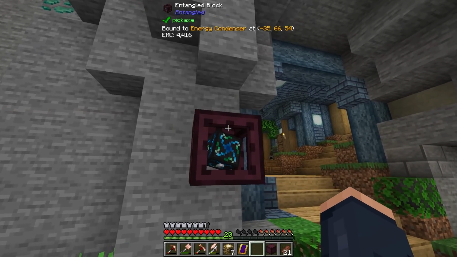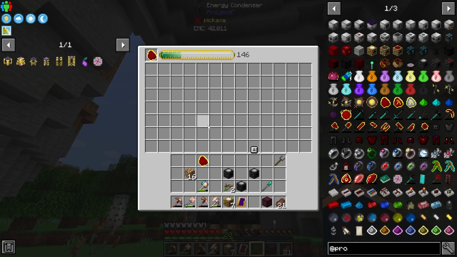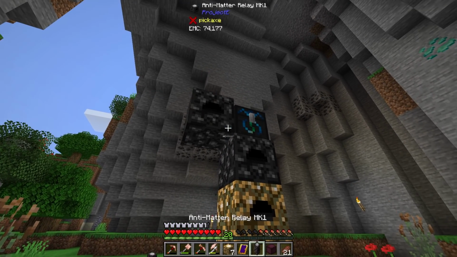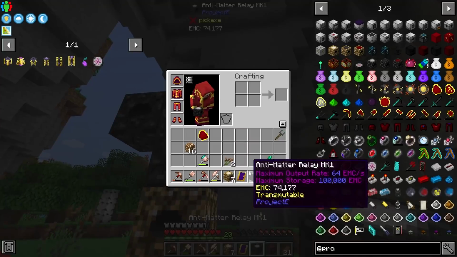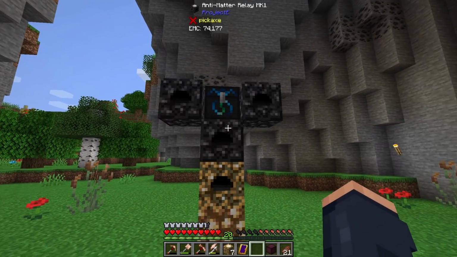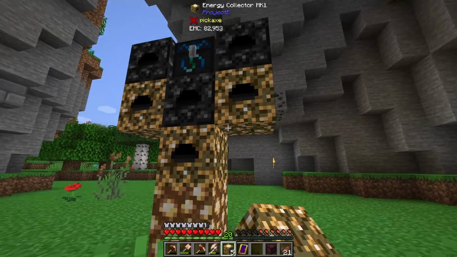We can't interact with it by opening the chest, but we can pipe out of it, which is what we kind of want to do. So let's go ahead and build around the rest of this. We're going to place these all around. Technically, I'm only going to be able to build the bottom half of this, but that's still fine.